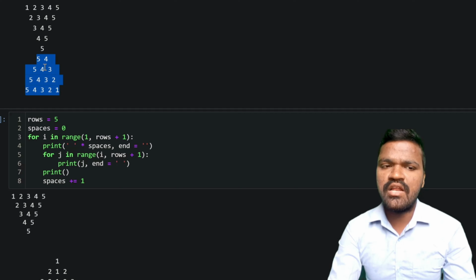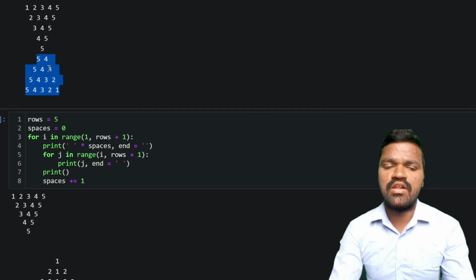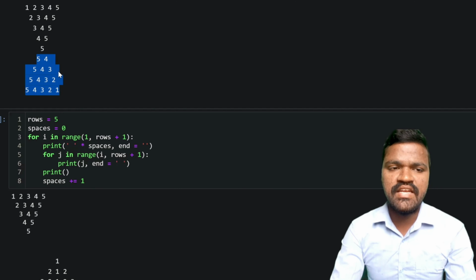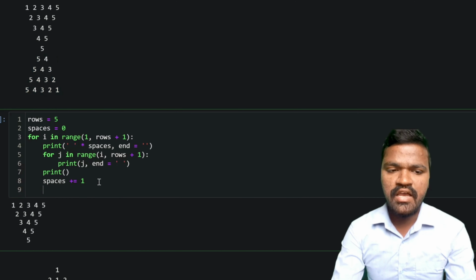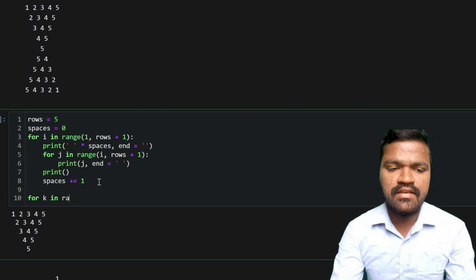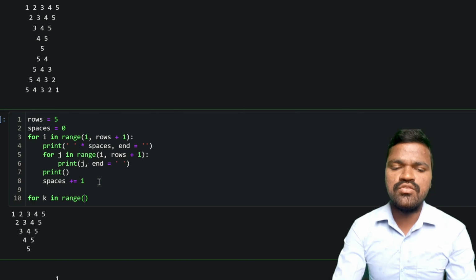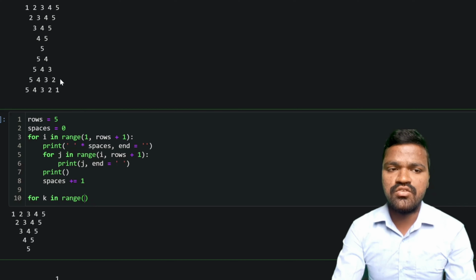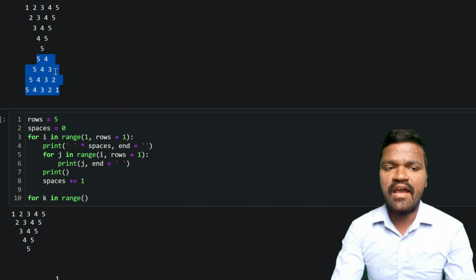So going ahead, we will see how we can generate this below pattern. We will follow a similar procedure to what we followed for the above pattern. So in order to generate this many number of rows, we will use a for loop, for k in range. We will use a range of values in order to generate all values. For that, we need to take base values, which I will take from this particular diagonal, which has the values 4, 3, 2, 1.